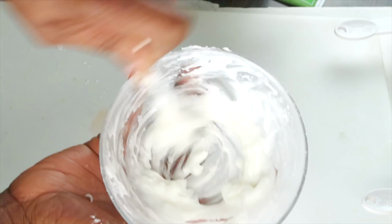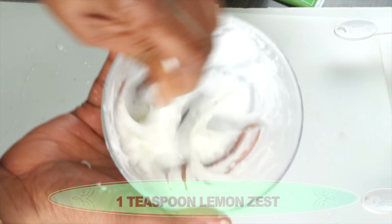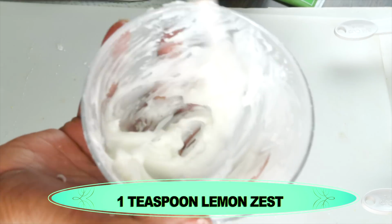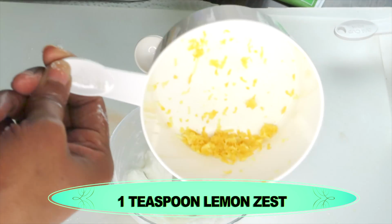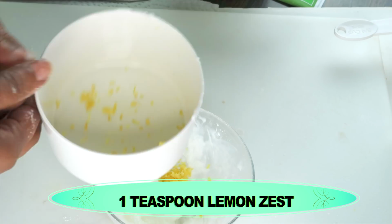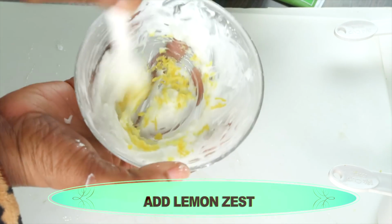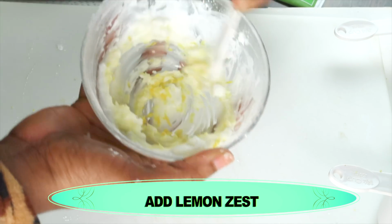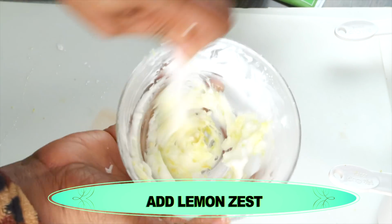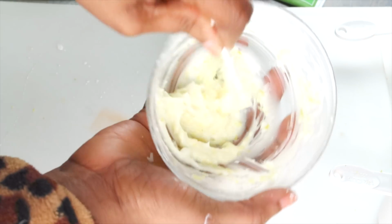Once we totally mix the cornstarch into a gel, we are going to move on to our next ingredient, and this is the lemon zest. So we're going to use 1 teaspoon of the lemon zest. We're going to pour it in our warm cornstarch mixture, and we're going to mix until the lemon zest infuses in the cornstarch mixture. So just keep mixing and take a look at this. This is what it should look like.